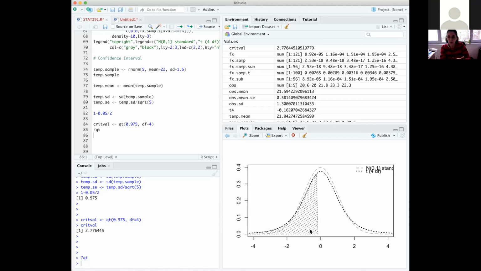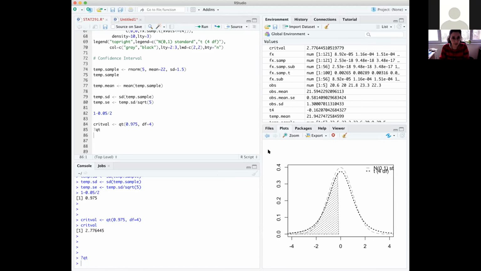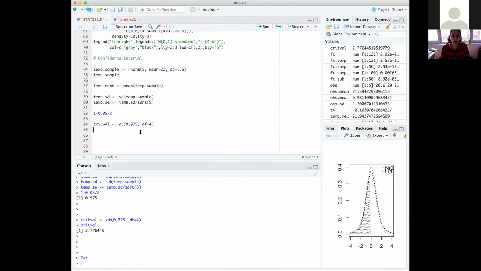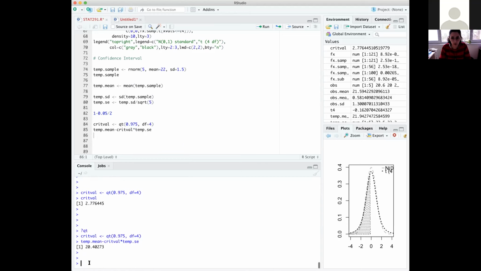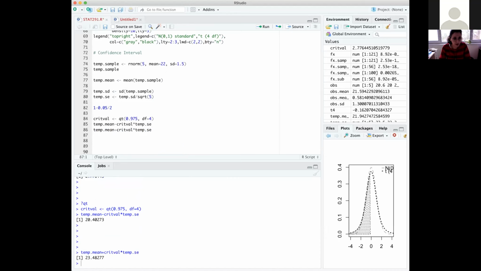But for this example, we are looking for this critical value to generate our 95% confidence interval for the true mean mu x. So we find the critical value on our plot. Now I want to write my confidence interval for you. The first one is going to be my mean minus my critical value times the standard error. I think I didn't run this part. And here is the first one. The second one is the same with plus. And now here is the second one.